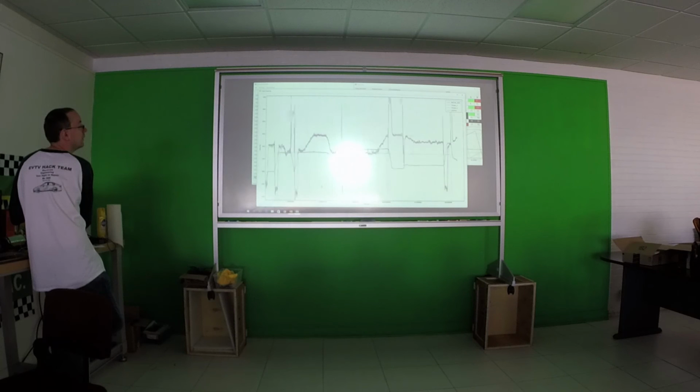Random feature request, could you add integration and derivatives to signals? Because in theory, if you were to integrate your torque, that would give you your RPMs, and that would at least help you correlate different types of signals. Yeah, we probably could, not really. It wouldn't really. Not necessarily perfectly. No, not even close. I mean, that would assume there's no losses in the system, which of course there are.